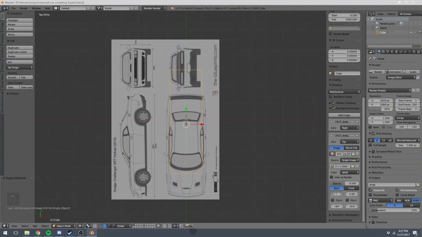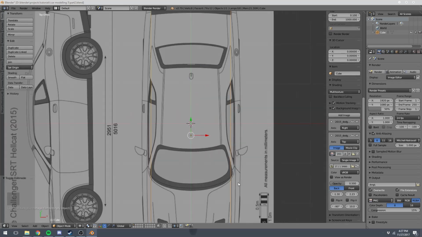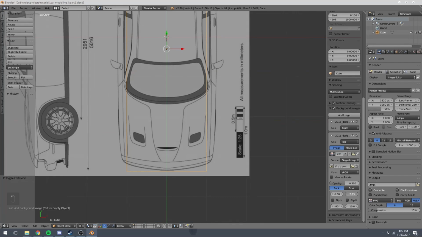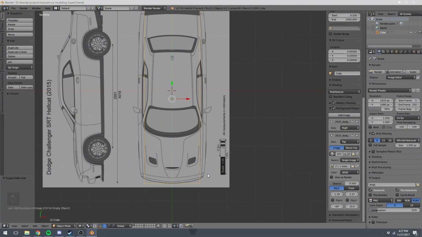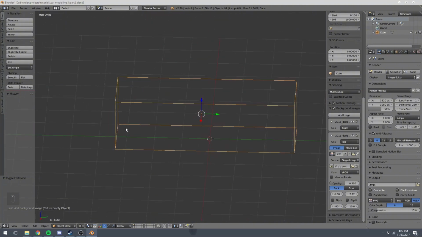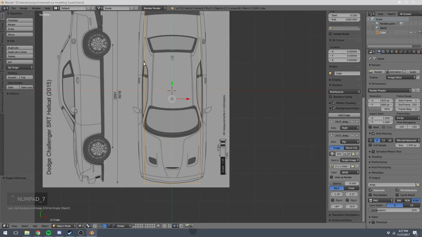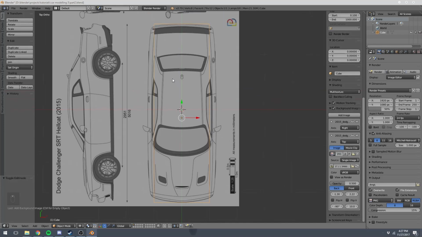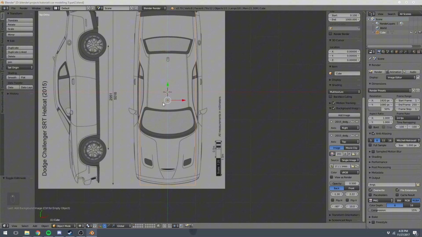I'm holding down Shift to get that smooth transition. And the entire point of the cube was to serve as a reference to line up these other views. And since our right view only accounts for the length and height, and our top view doesn't have height, we're only going by the length. We're not going to try to line it up from the width, which is what we're going to set up now.